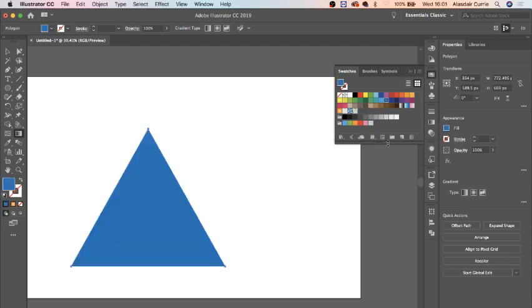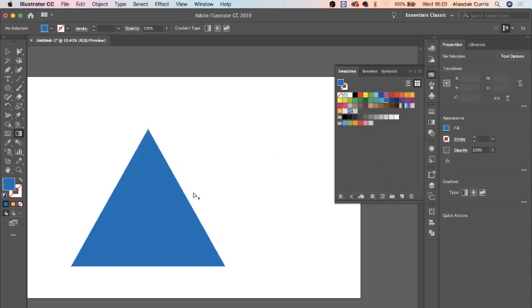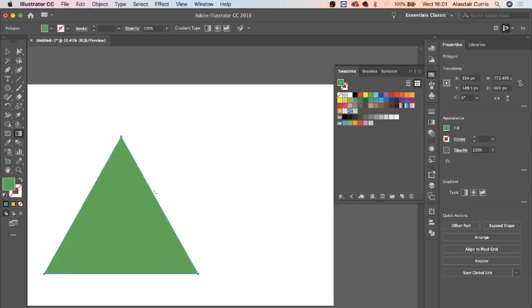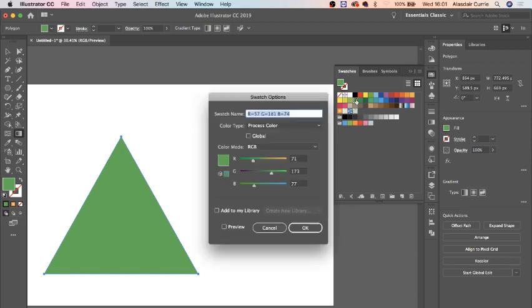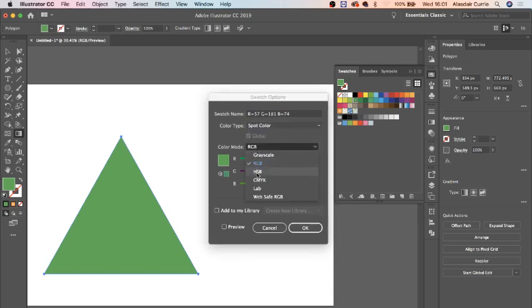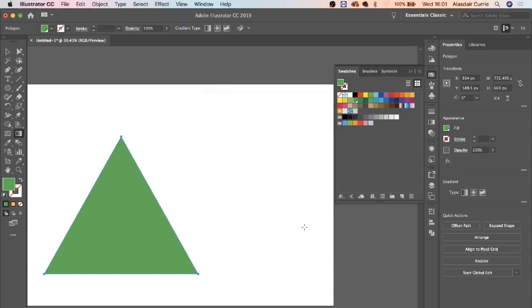It's basically a predefined selection of tools, but where I think it's quite useful for the next stage is, say for example we choose a green and we want it to be a very specific green, and we want that green to be ever consistent. You can double click on it and, rather than being a process colour, change it to being a spot colour. Or rather, in fact, you don't even need to make it a spot colour, you can just make it a global colour. And then that means that it creates it in this kind of fashion here.